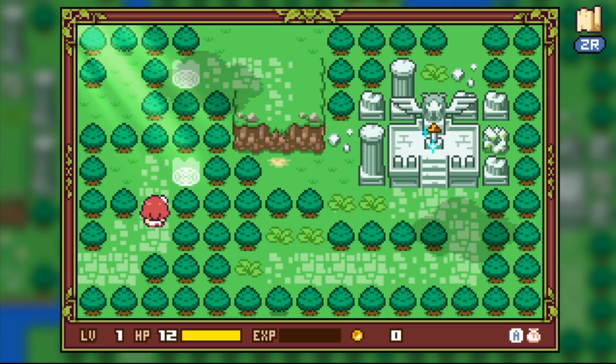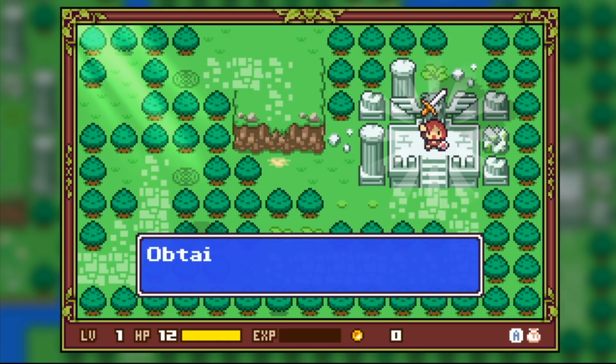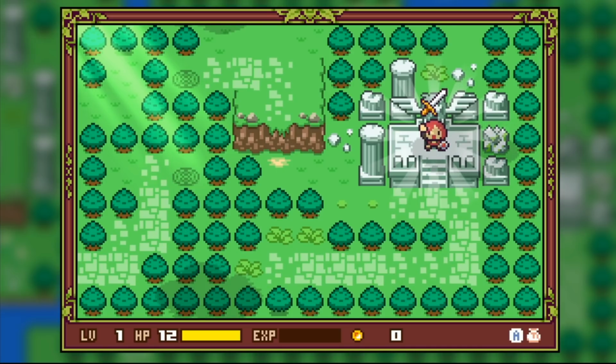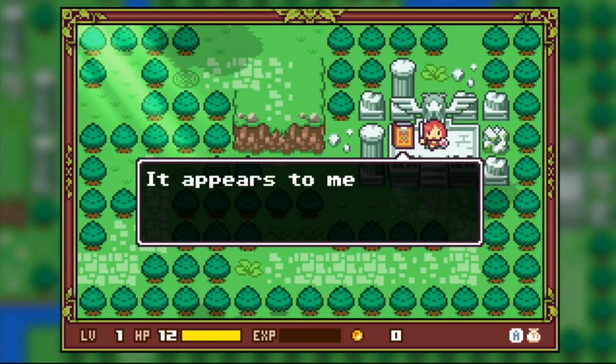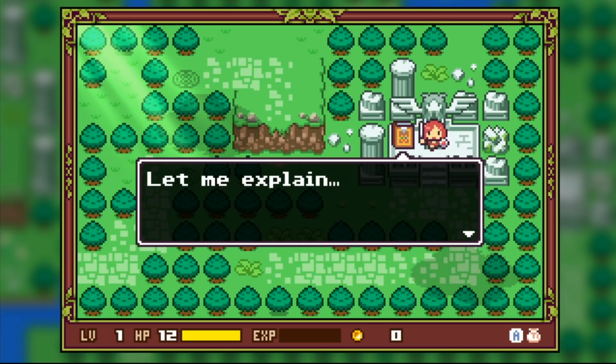All right, oh, teleporting pad. So I can jump down, get around, and give me a sword. I have the power! It appears to me that you are now prepared. Let me explain. Oh God. Ahem.